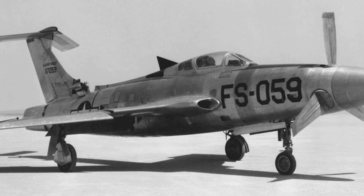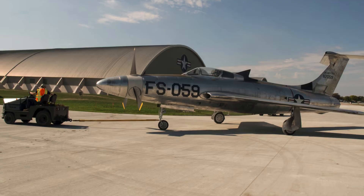Pilot safety became a growing concern during every test. Torque effects and vibration made emergency procedures hazardous, and even brief malfunctions could result in uncontrollable flight. Commanders increasingly questioned whether the program could continue safely. Advances in pure jet technology overshadowed the XF-84H, as new jet fighters offered higher speeds with greater reliability. The Air Force shifted focus to safer and more effective designs. Budgetary and logistical pressures also influenced program decisions, as maintaining the prototypes required excessive manpower and specialized resources.